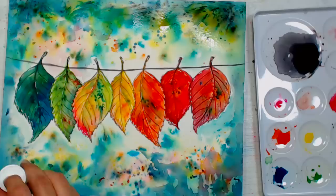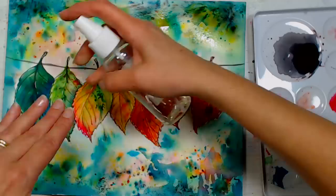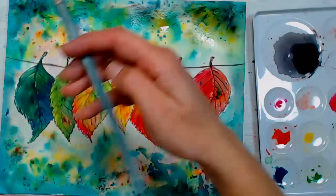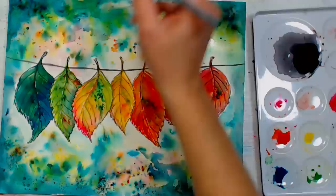Now, this is working pretty well. The thing is, when you do this though, it's really hard to see where everything's gone. If your paper's damp, it grabs it a little bit, so you can see a little bit better. I'm just kind of spraying it at an angle away from my leaves. And then I think I'll just take my brush and just pull the water out to the edge so I do have a little bit darker on the outside. So it kind of is a little more seamless, gives me that vignette type of look.